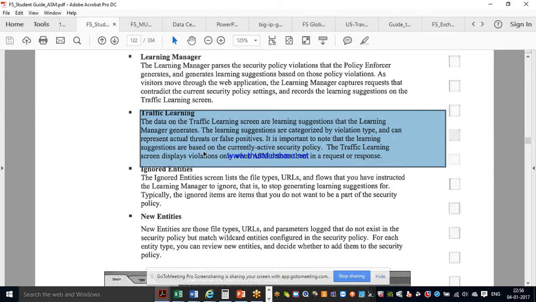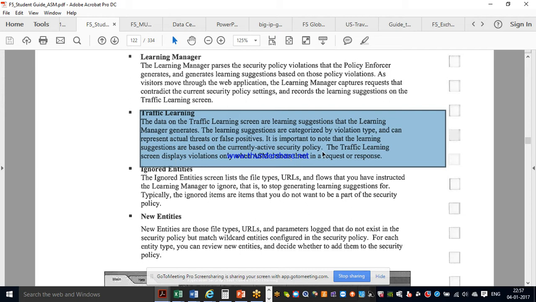So learning suggestions in some cases might be true, that okay, this is considered an attack and they should be further checked. If ASM is not sure whether that is a false positive, it will alert you and say that this requires further investigation. But if ASM thinks, based on the anomaly detection, that it's a false positive, it will recommend you.